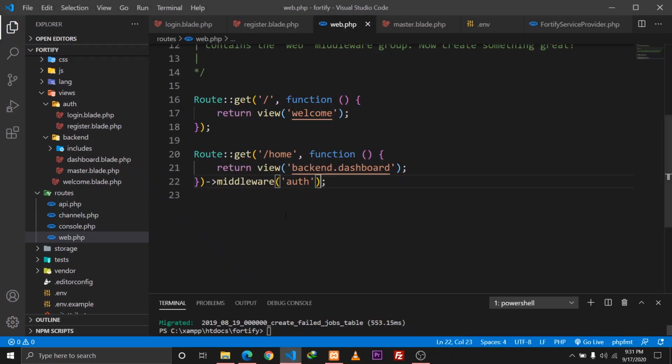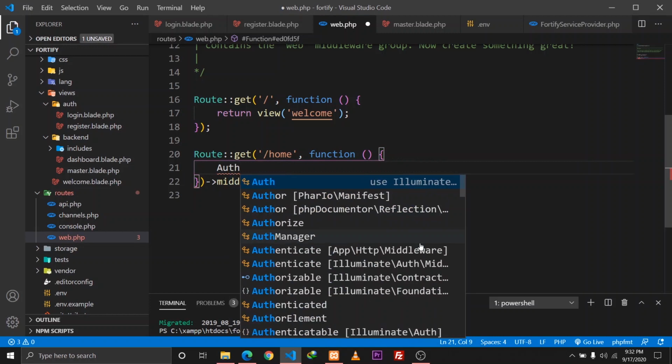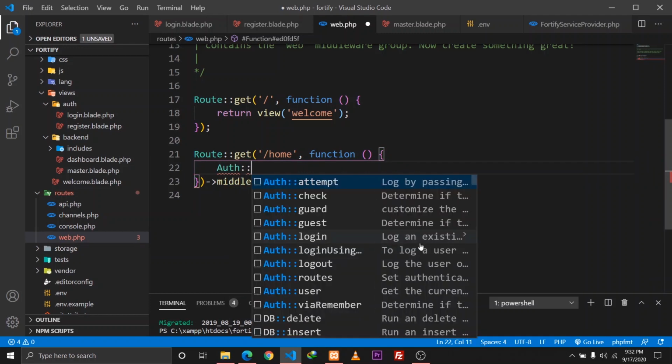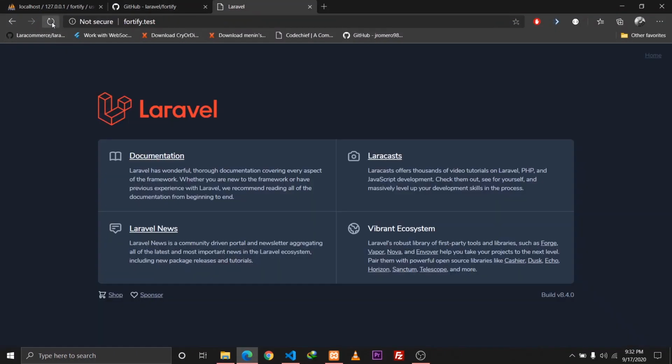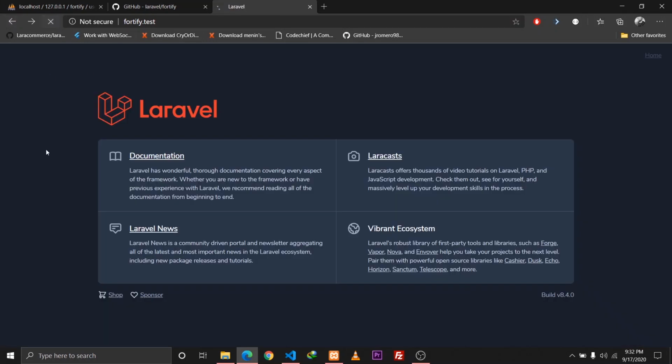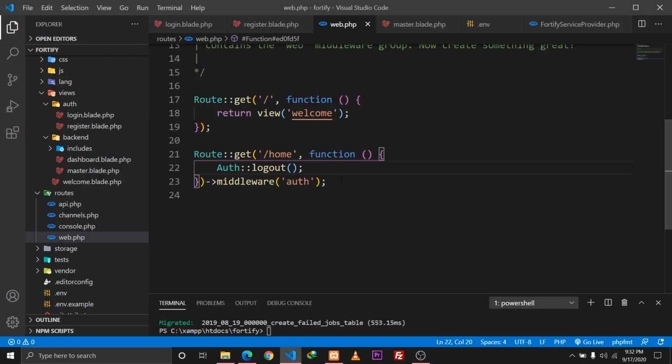So what we can do is, as soon as we go to the home route, we can log the user out using auth logout. And now let's refresh this page. Let's go to the home. Okay, let's reload, and now our login and registration pages are working.